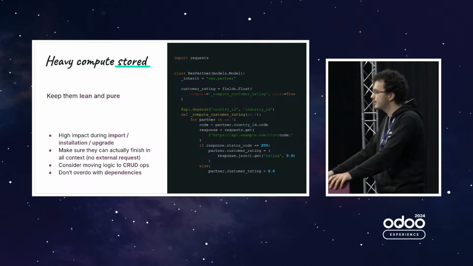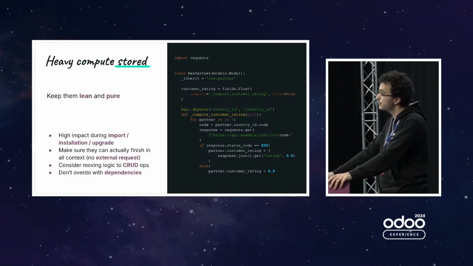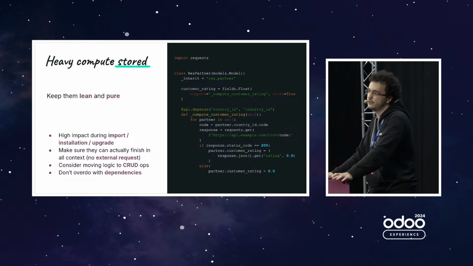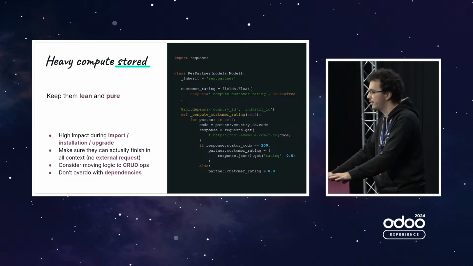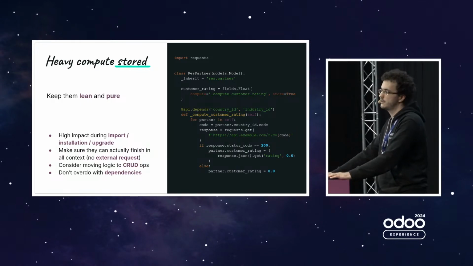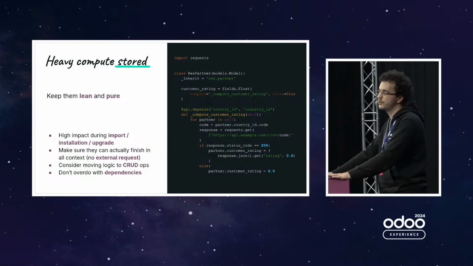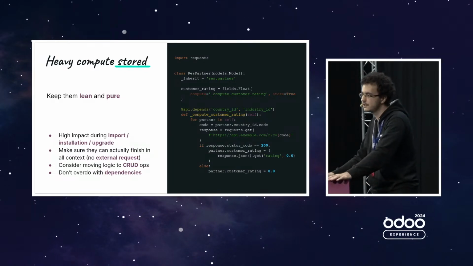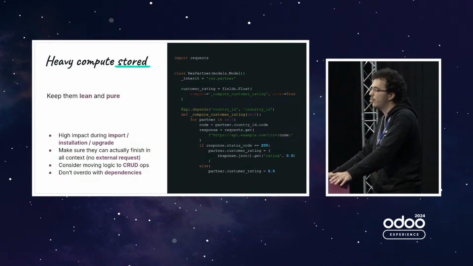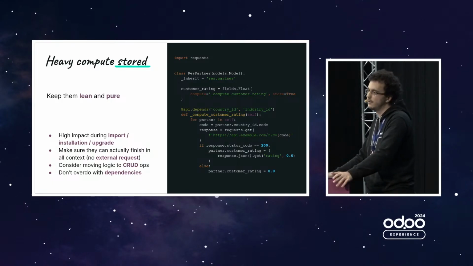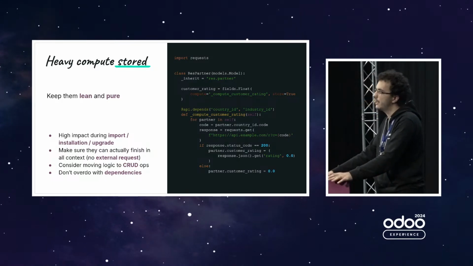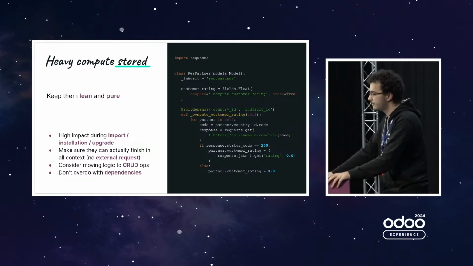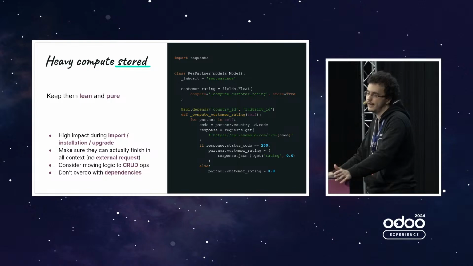The idea is, if you have a compute stored field, try to keep it lean if possible. And also do not do lib calls and HTTP requests. For example, a simple example: you have a model and you need to check some validity against an external service to validate that whatever value you're trying to change is actually valid, and if not, change the model to an invalid state or something, which is sometimes unnecessary.